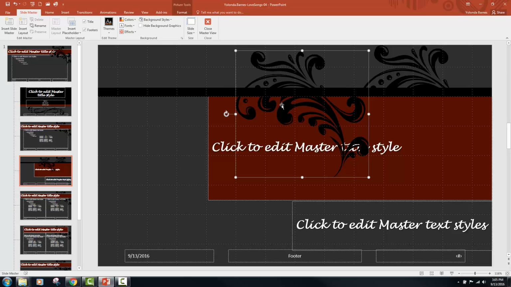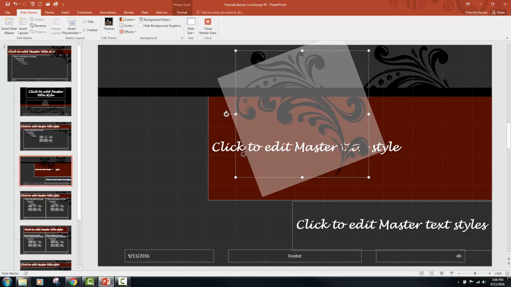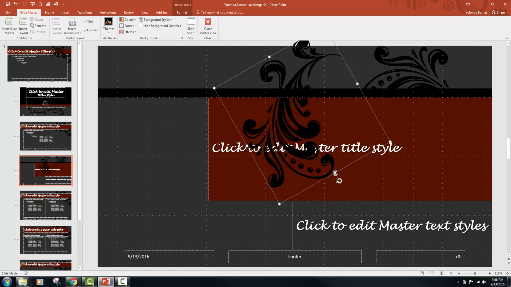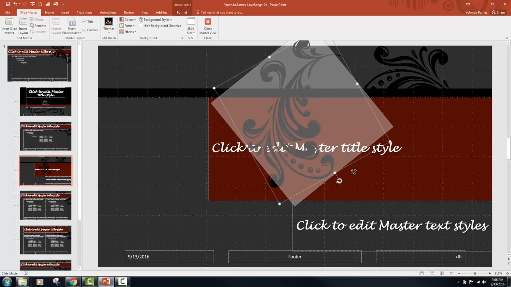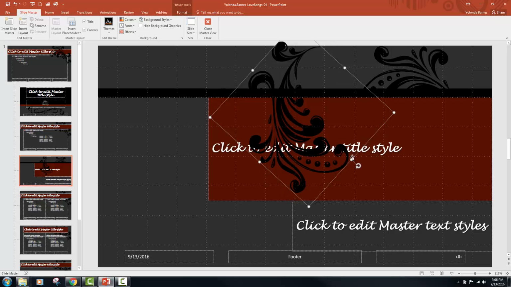We're going to do a couple of things to him. This is your rotation button. When you hover over it, your pointer changes shapes. You are going to left click once it's changed shapes and you're going to rotate it. And I'm going to do it just a little bit more. And then you are going to pick up that image and position it on the lower left.